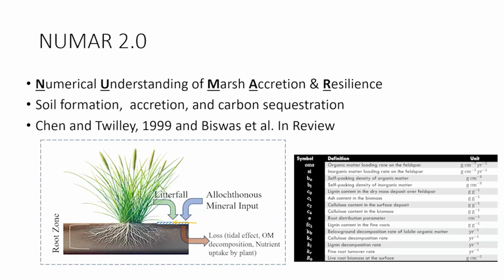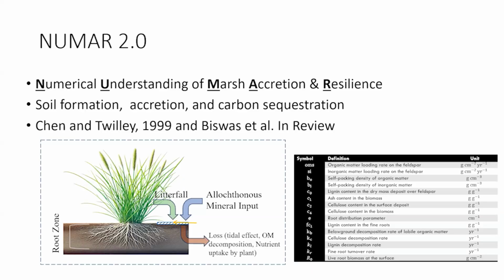If we summarize this into these pieces, this is what we're simulating with NUMAR, and these are the inputs that are required for this model. So obviously, most of these things are not measured when we do field work, and so a lot of this is extrapolation or best guess.